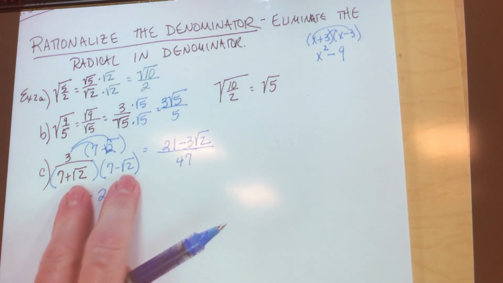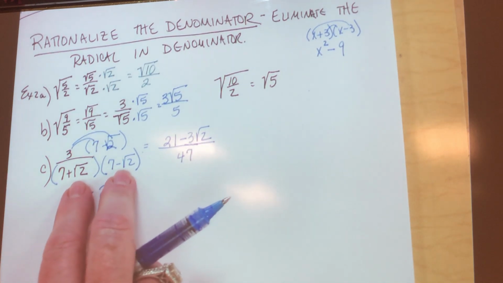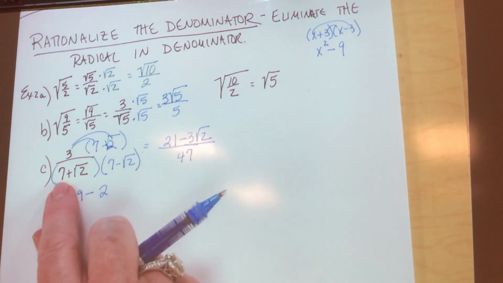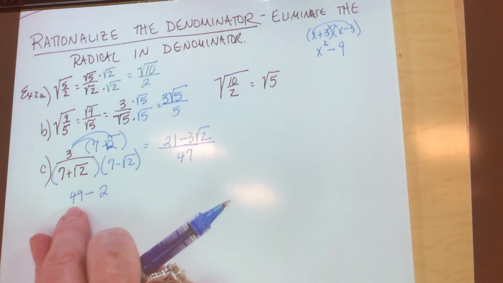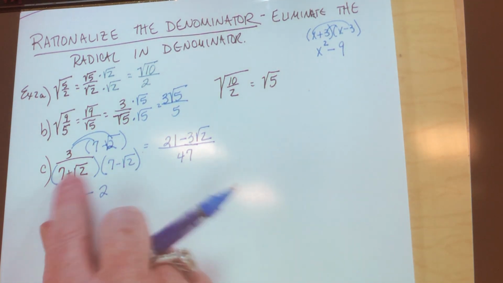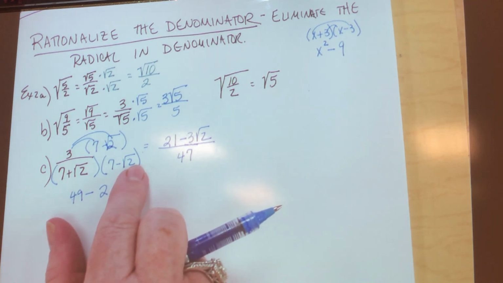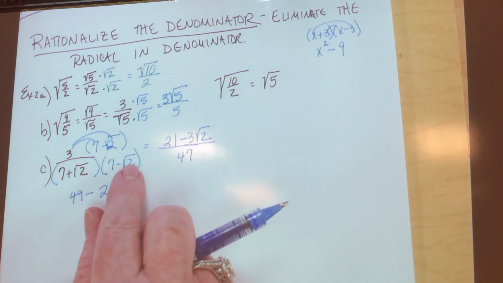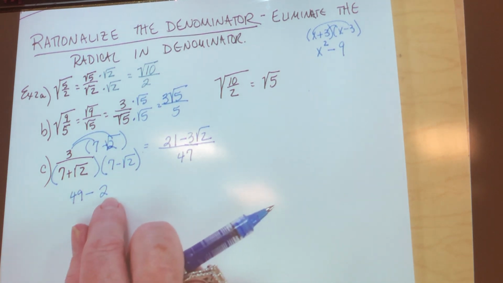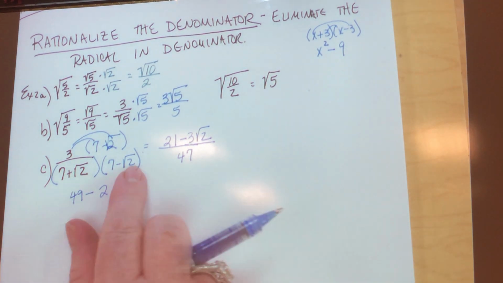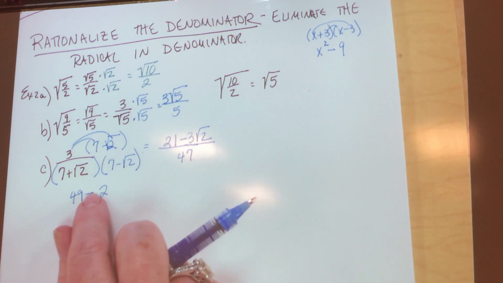All right, so let's go back here and let's talk about these conjugate things. Do you agree if I fold this out, what's first times first? What's 7 times 7? 49. Do you agree that the inners would be 7 square root of 2 and the outers would be negative 7 square root of 2? Yes. That goes away. And then the last times the last would be negative square root of 2 times square root of 2, which is 2. Right? Okay, so when I'm multiplying conjugates, I can square the first minus square the last.